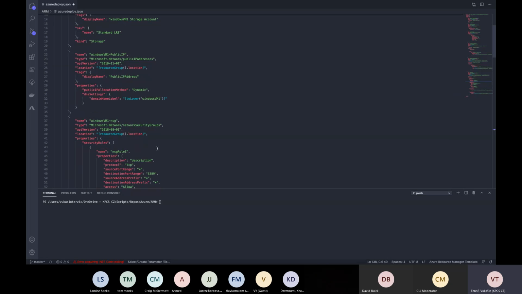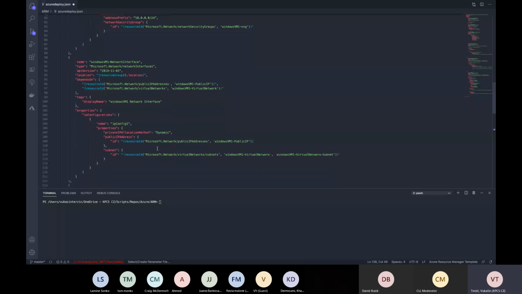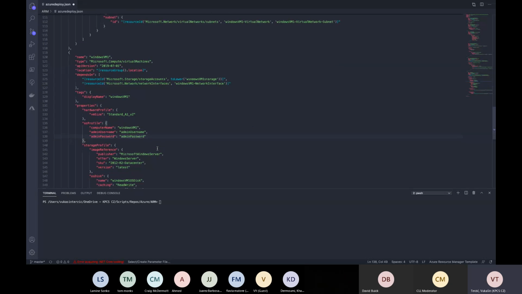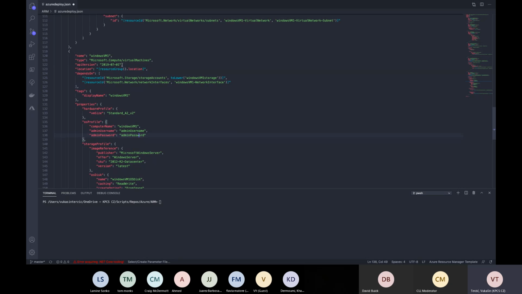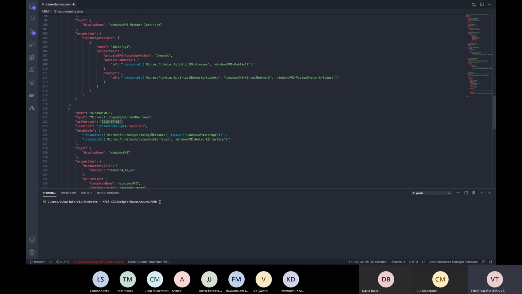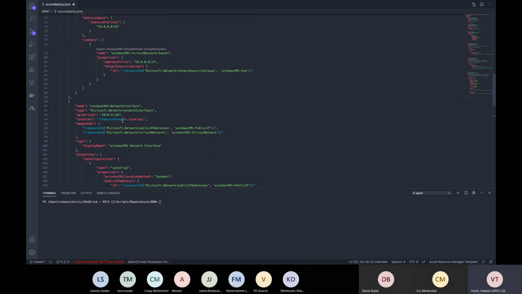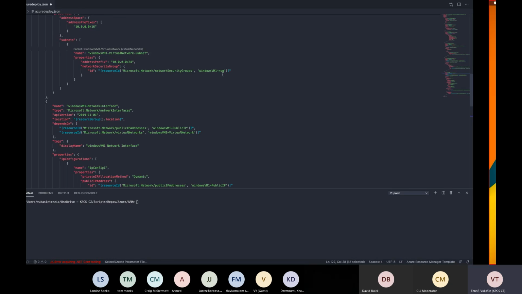But let's go back here and look at this API version. So we are back to the virtual machine. We can see that each of those different resource types have their own API version. And the API is the path that you use to configure things, and what's inside of it is defined and well documented.